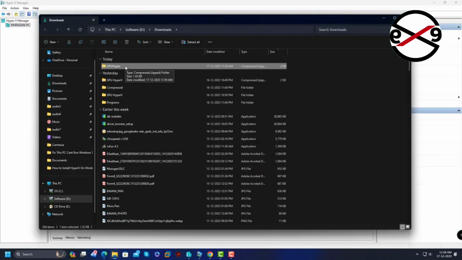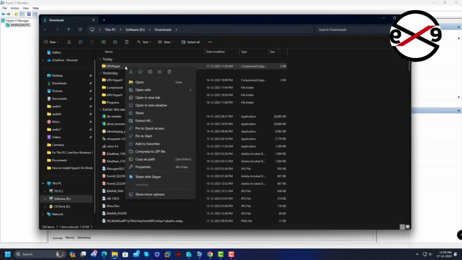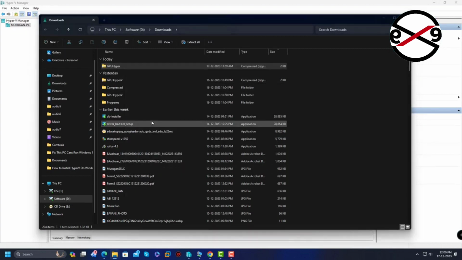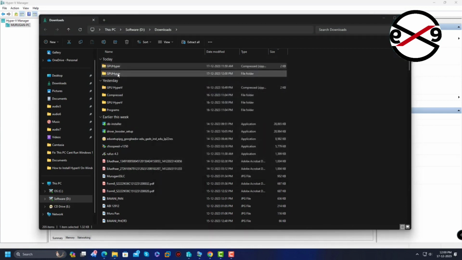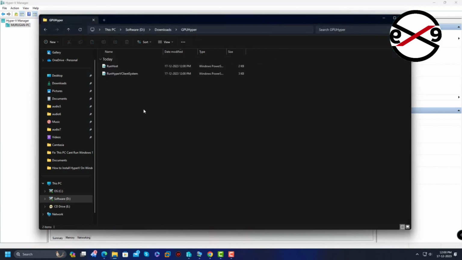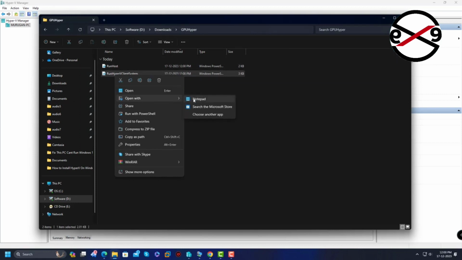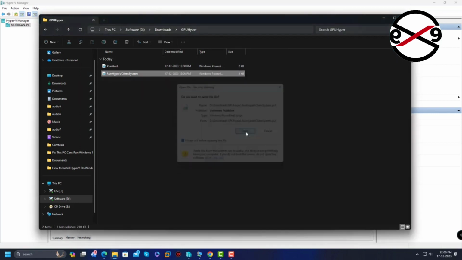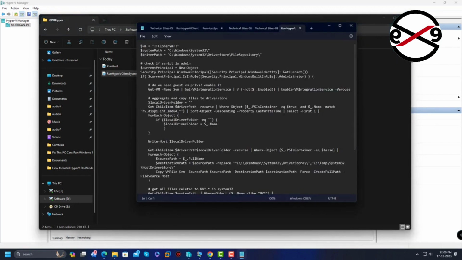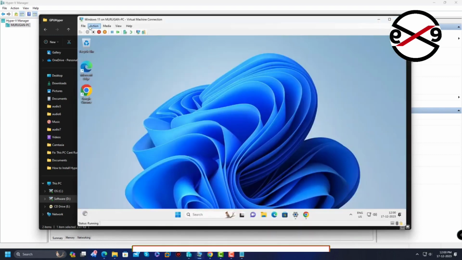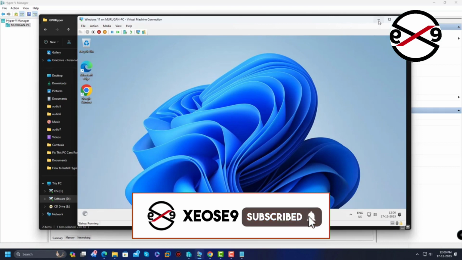Extract the downloaded file. Open Run on the Hyper-V client system. Change to your virtual machine name.